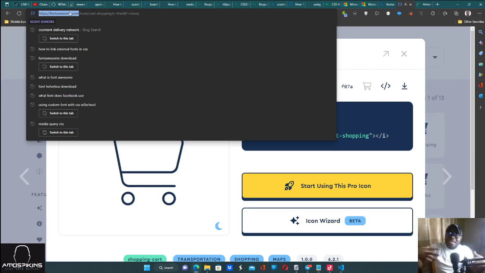So instead of putting it in your own website and adding more size to your website, you just call it from their own server or system where they have stored it for you, so you don't need to put it on your website. You understand? So Font Awesome does that, okay.